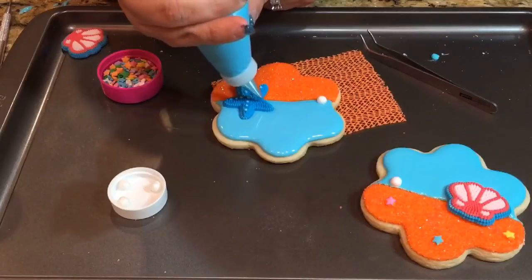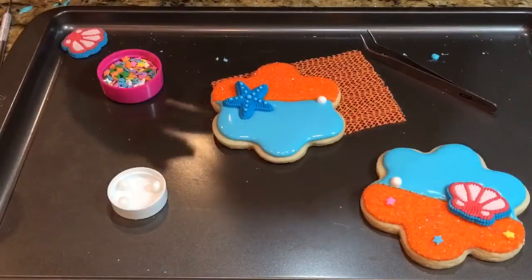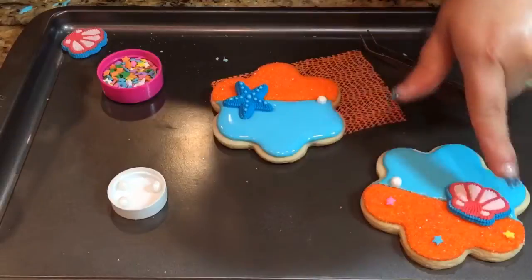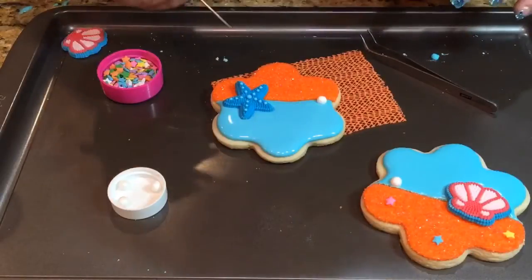Or you can do any other color if you like. You can do the orange one if you like, but I found that this just kind of matches the darker blue. So now, again, I'm going to go ahead and do the little starfish like I did with my flounder cookie at the bottom, making the little holes and adding the starfish. And then I'm going to go ahead and move on.